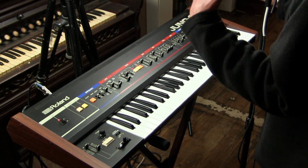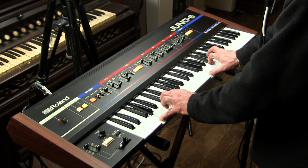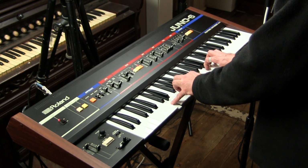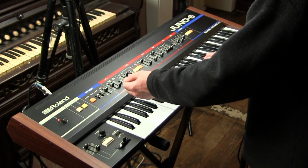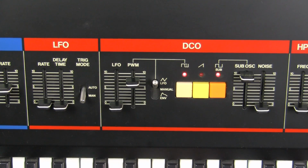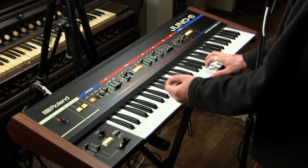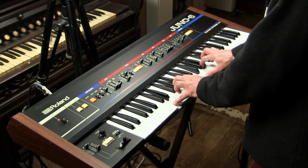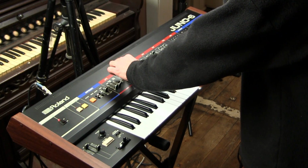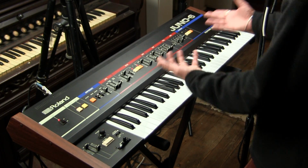That is a really rich sound. There's a lot going on there. And yeah, I'm saying that about a DCO. That is a really rich sound. This is why people like this synthesizer. Gosh, that's so crunchy. I can't even believe it. There, we've taken off the LFO, and now we just have manual. Listen to that richness. That's really cool. But the sub offers you an octave lower and a doubling of whatever you're doing.